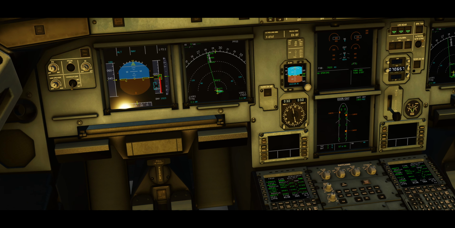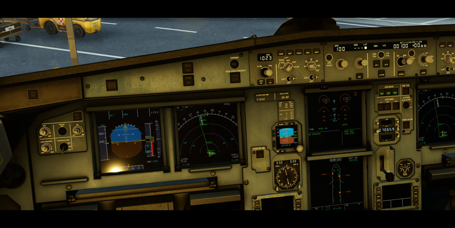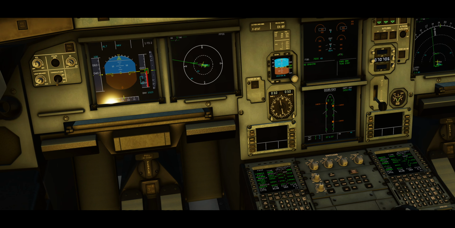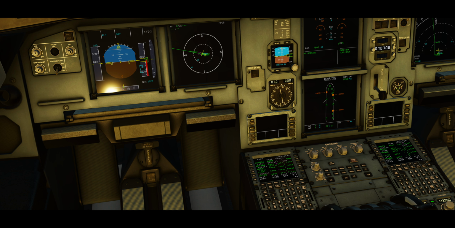And on our navigation display, I'm going to switch it into plan mode. And what we're going to do is verify that our flight plan as here matches what is planned. Now in the real world, you'd actually go through each waypoint and check it off against what the company gave you to verify it's in. For time and ease in the sim, I just simplify this to verify that the flight plan goes from where we are departing from to our destination without any continuity issues or mismatch of waypoints.